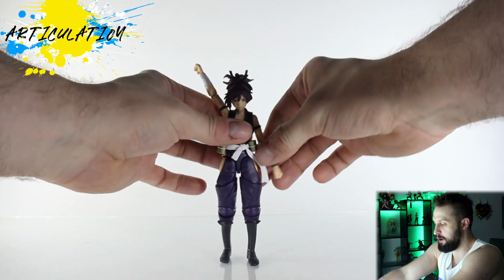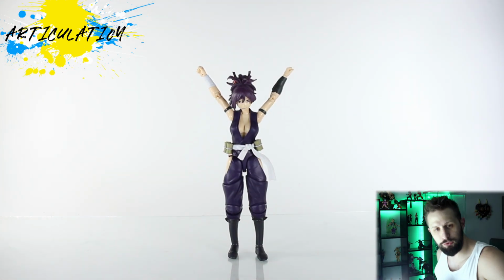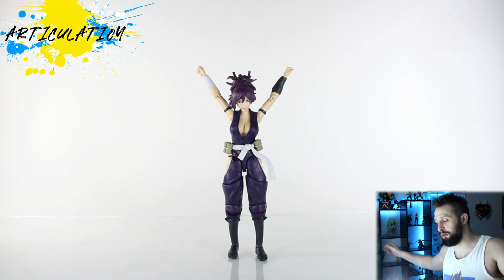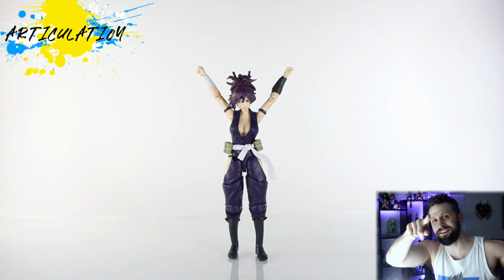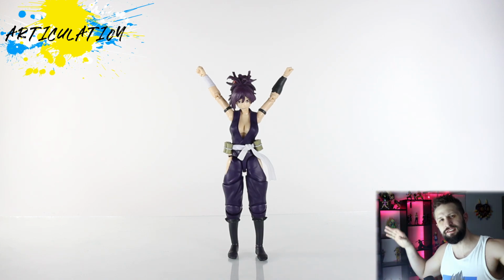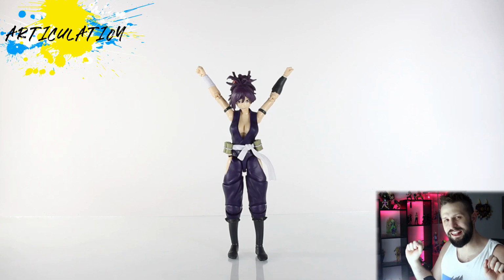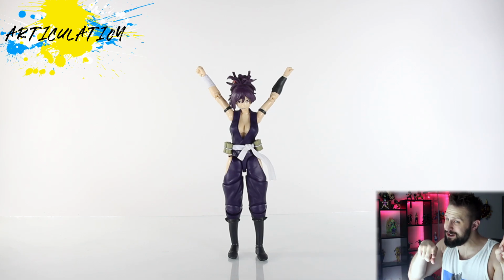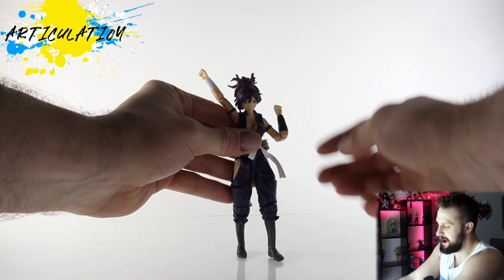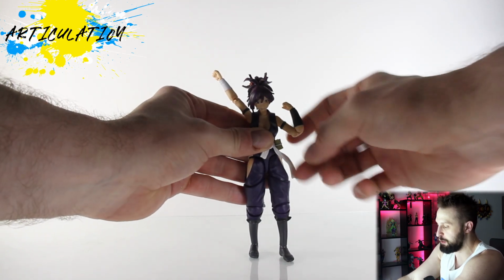Now, as far as going to the arms, look at that. That's not a T pose, that's a V pose, baby. That is fantastic. We haven't seen that in a while, and I'm happy to report that. Sometimes SH Figuarts female figures don't really hit the mark, and this one looks like it's doing good so far. As far as a double jointed arm, you've got that right there. The ball joint within the wrist can do a little flexion right there as per usual.